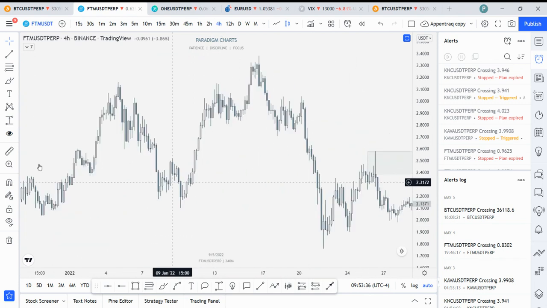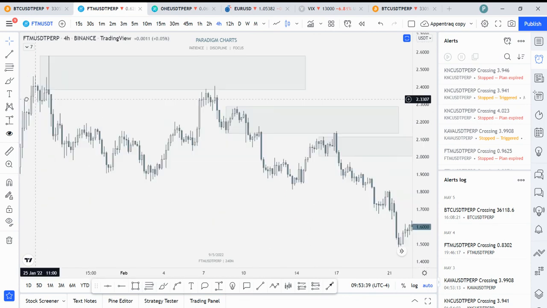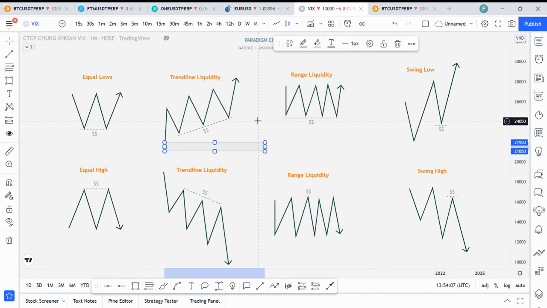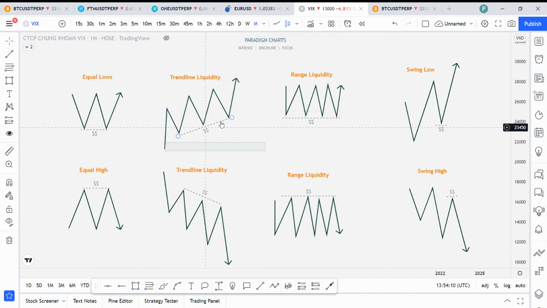I can see a good example on FTM here. What you should know is when you see a trend line liquidity like this and you're approaching a supply zone, you can target the lowest liquidity there as your target. So price will most likely take it out. If there is also a demand zone somewhere here, there's a demand zone here, you know that price is taking liquidity all the way down. Price has taken this liquidity, so you are likely going to see a reversal.